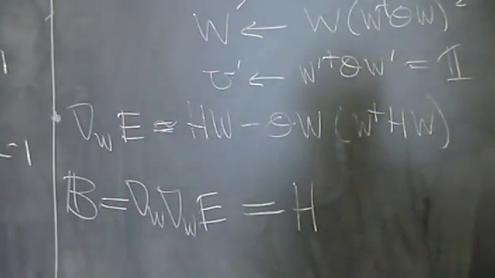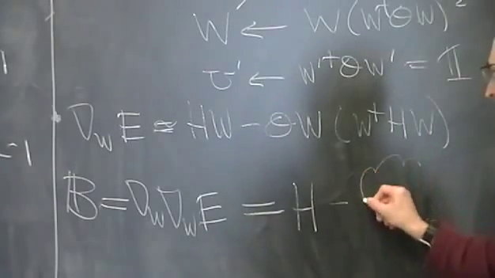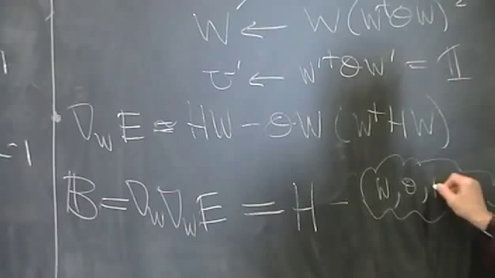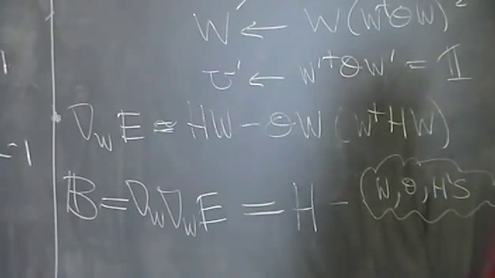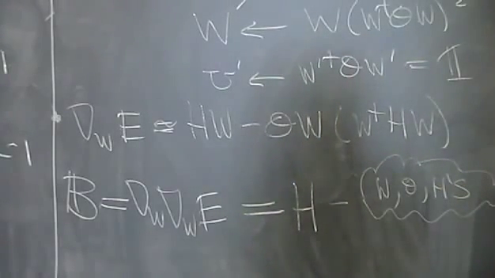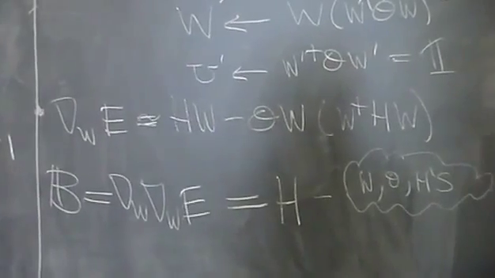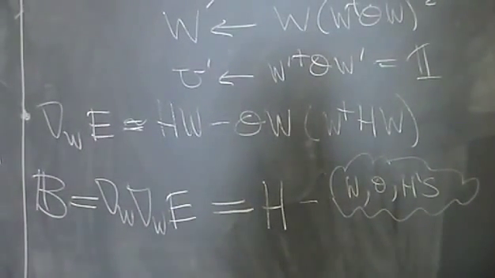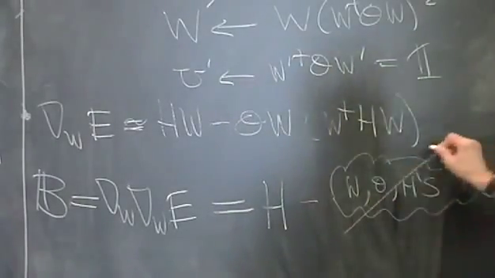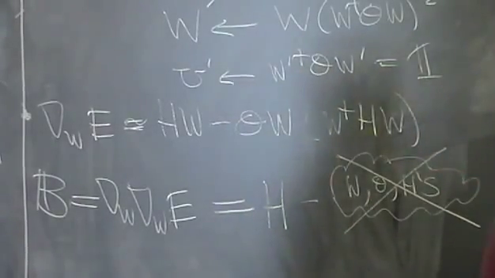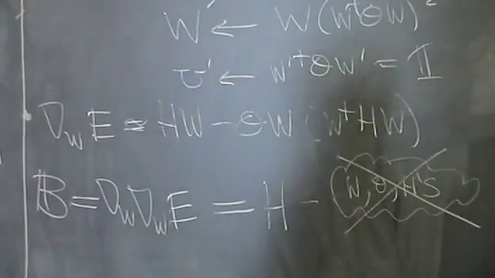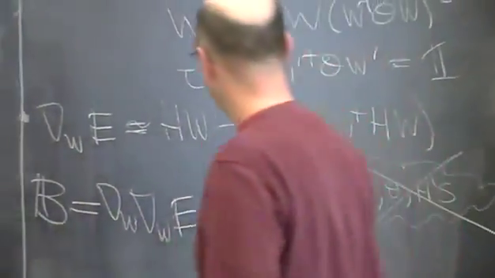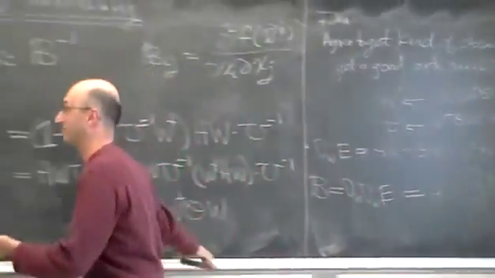And this other term is a little messy. It's got a whole bunch of stuff in it. I'm just going to draw a cloud around it. It's got some w's in there, and some o's, and some h's. We really don't know what to do with that. But we're making a preconditioner, so I know what to do with it. What should we do with it? Forget about it. We just want some approximation to the Hessian of the problem. See? I told you this is fun. Okay, so that gives us our second derivative.